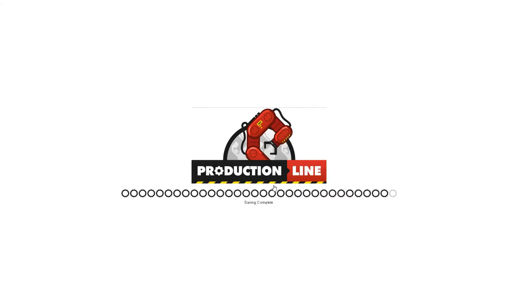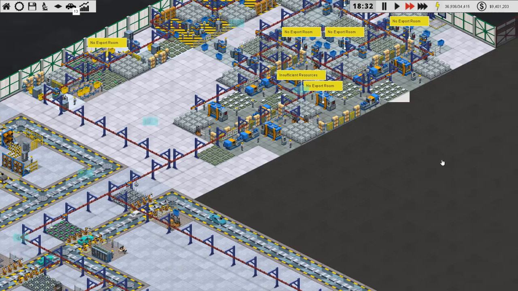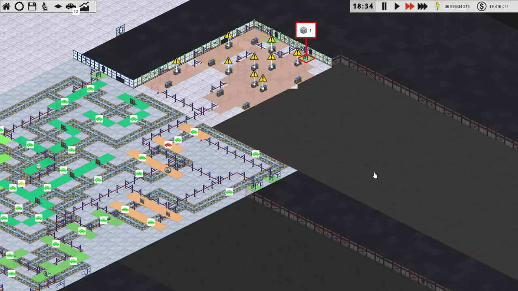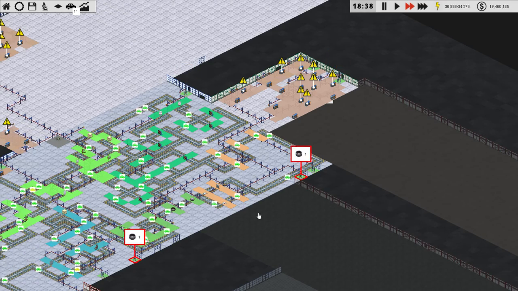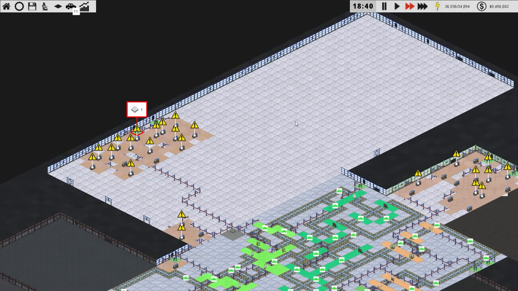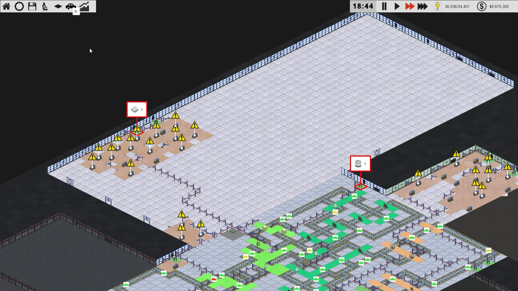Look at all that manufacturing up there. It's crazy, so much. It's almost like there's a little arrow there saying, "Open this up. You know you want to. You know you want to expand over here. You can do it." Nice try, game. How about all this area that I haven't expanded into, huh? Trying to tell me that I need to expand more? I'll expand you in a minute.